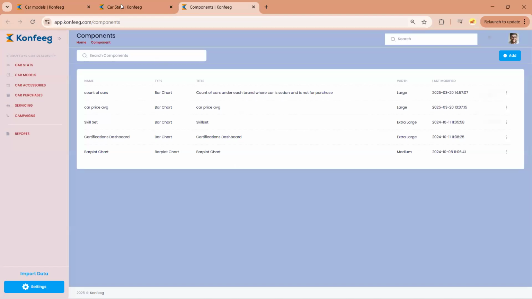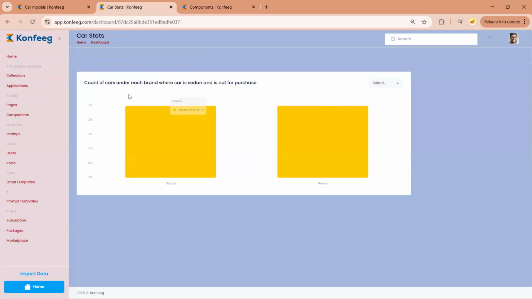But remember to look at what component you have created. You will have to add it into any application. Simply adding it onto a page is not sufficient. Adding it onto a page serves the purpose of making us able to add it into an application. That is the purpose of adding it onto a page. And also in a single place, you can have multiple components, right?